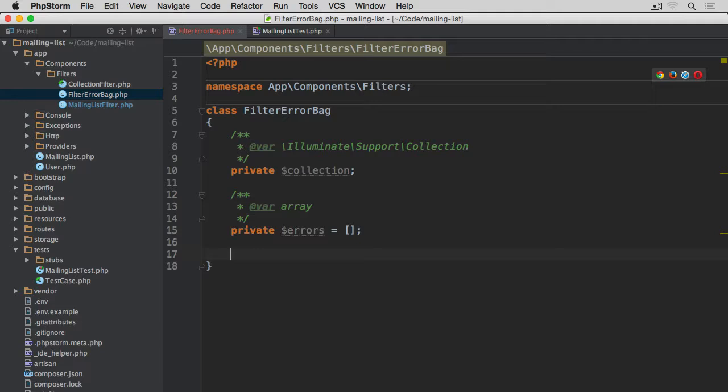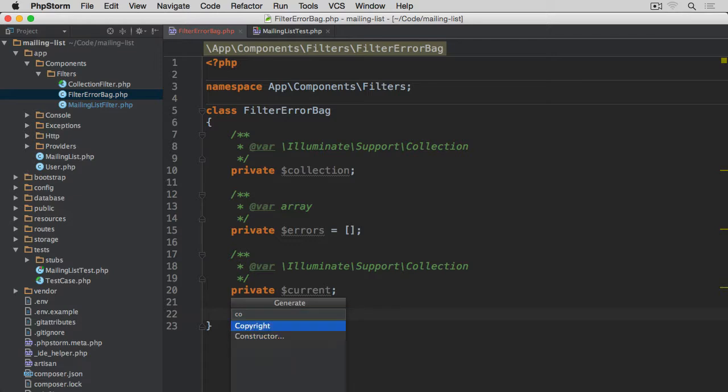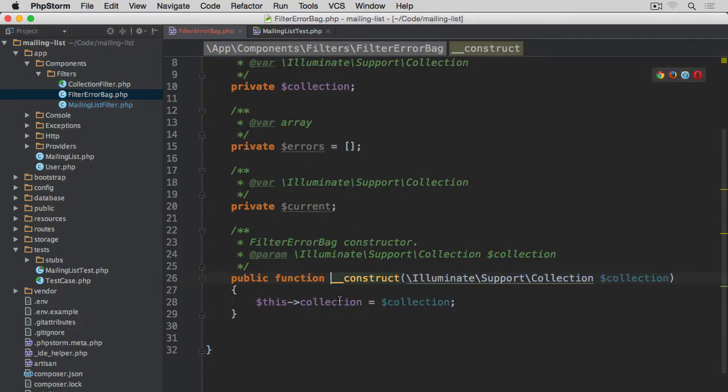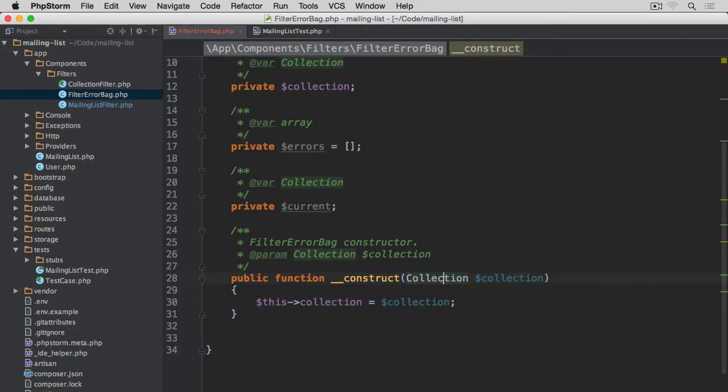Then we are going to have private current, which will also be a collection. And again, same Illuminate support collection. Okay, now constructor. And constructor will take collection and then initialize it.